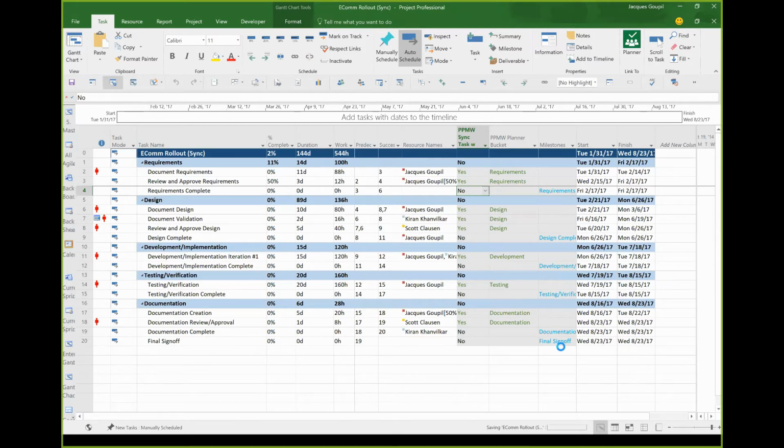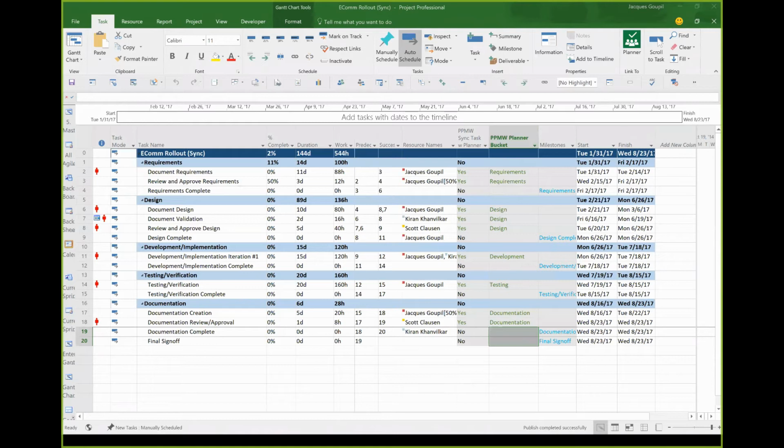And what we're doing here is we're actually going off and creating a planner. Okay, it's going to go off. It's going to say, yes, I want to create a plan for these tasks that I have in this field. I'd also like to create a planner bucket here. All right, and then we're going to get that information. All right, so there are some things that we set up in the back end. There's actually a sync process that's going to be running here, whether it's scheduled or manually run. That's really up to you.